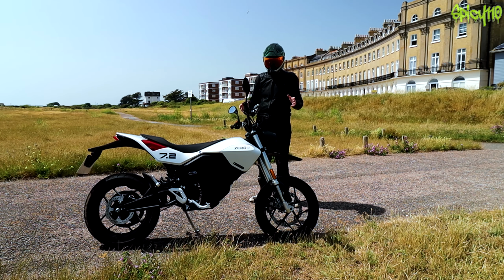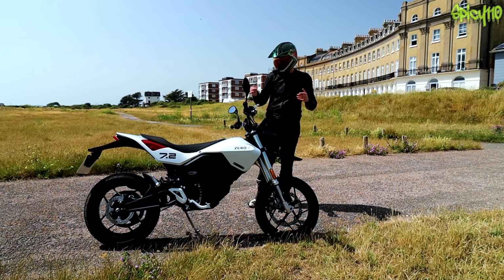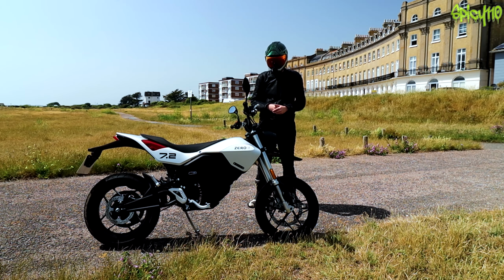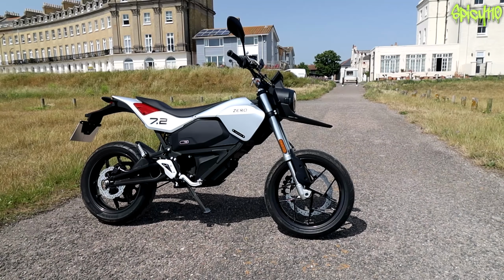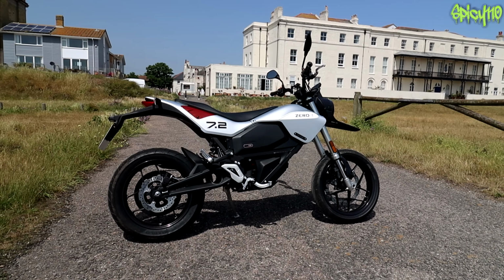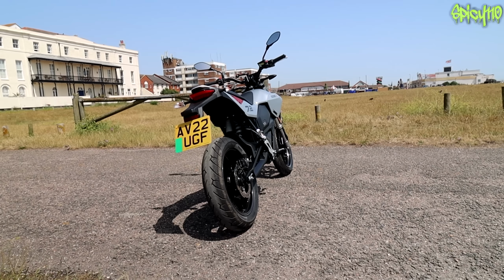So I'm going to get out on the road in a minute, but I'm just going to cover a few facts. So yes, this is the Zero FXE 11 kilowatt version, so this can be ridden on a CBT. It is £13,000 basically if you have the quick charger put into it. This hasn't got the quick charger, this has only got the standard charger. You just plug this one into a kettle lead in your garage using a 3-pin plug and it will charge the battery, and around 10 hours is the figure given.